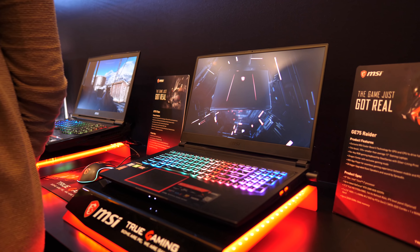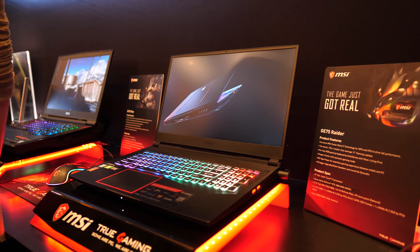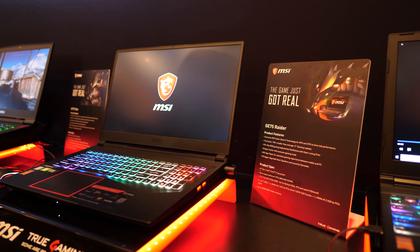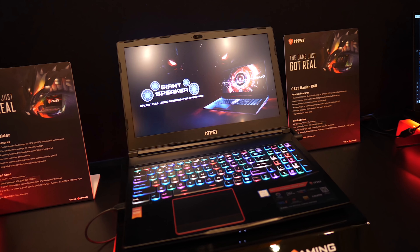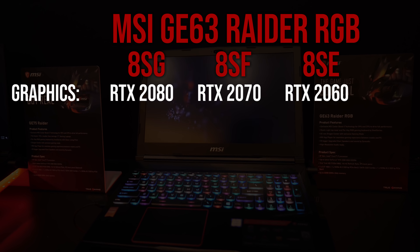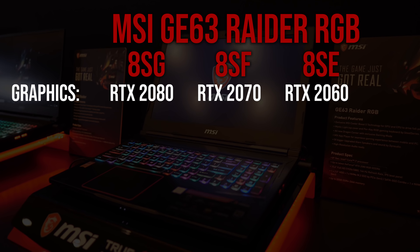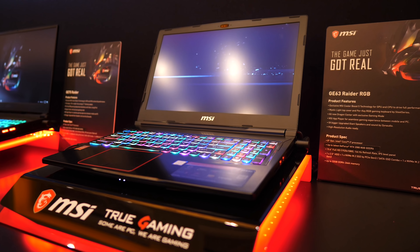Next up, the GE series. The GE75 and GE63 models were on display at CES. We'll start with the GE63, as I've got more experience with it, having reviewed the Intel 7th and 8th gen models. This new GE63 looks basically the same visually — I think we're just getting the upgrade to RTX graphics. This is still pretty crazy though, considering the previous GE63 came with 1070 graphics, while the 8SG config will be available with a 2080, so I'm very interested to see how that goes in the future.